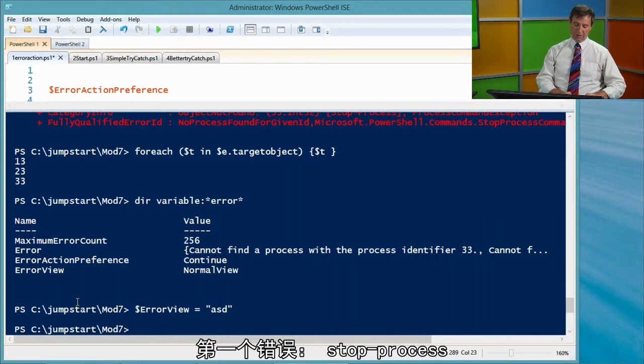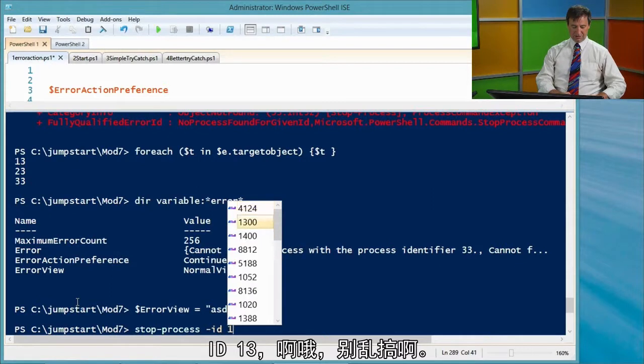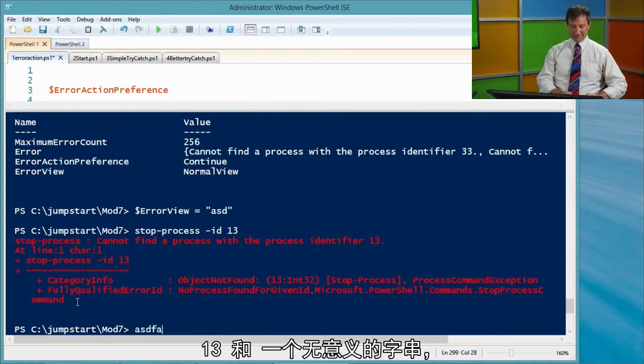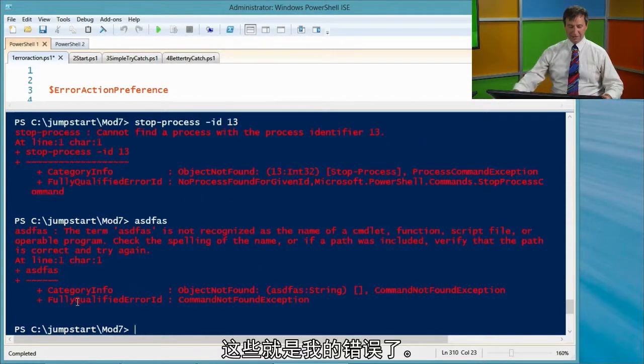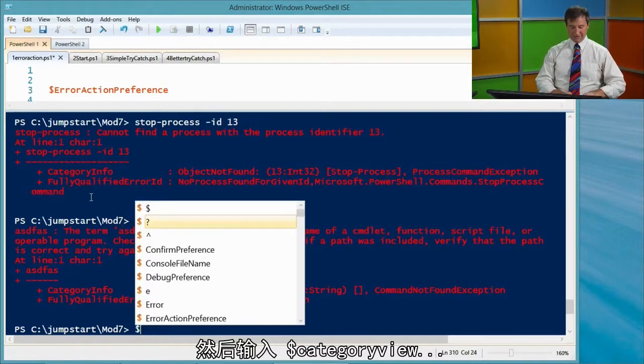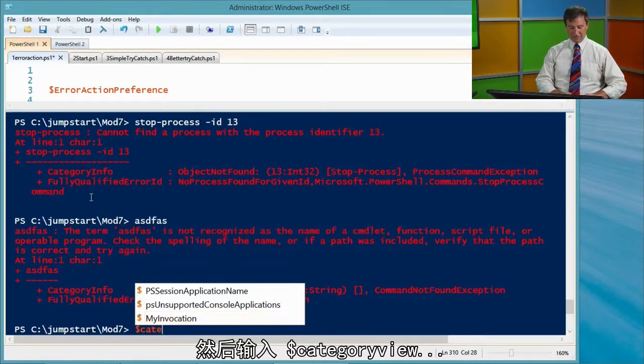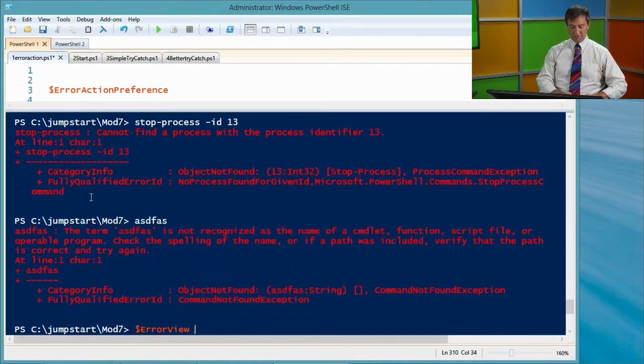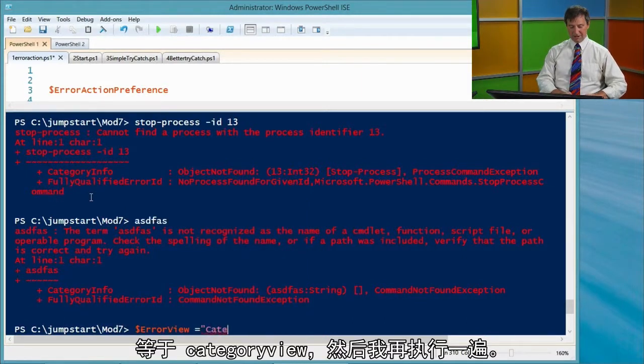So error number 1, stop process ID 13. Don't do that. 13 and some nonsense. Okay, and those are my errors. Now what I'm going to do is say $error view equals category view.